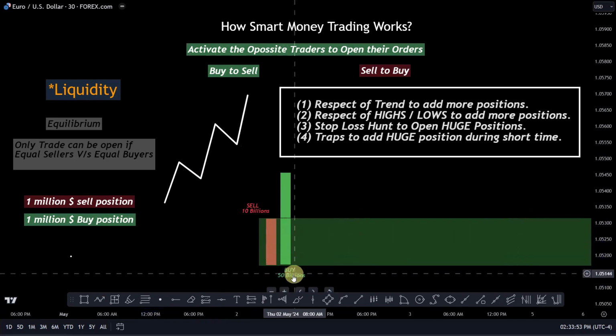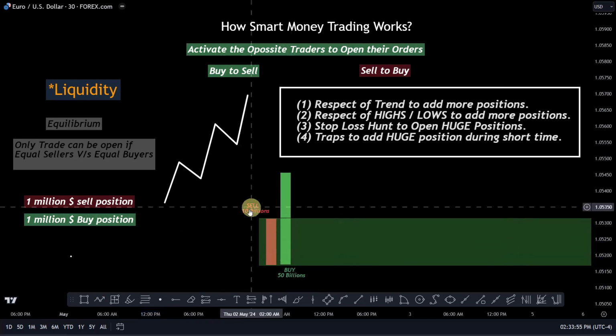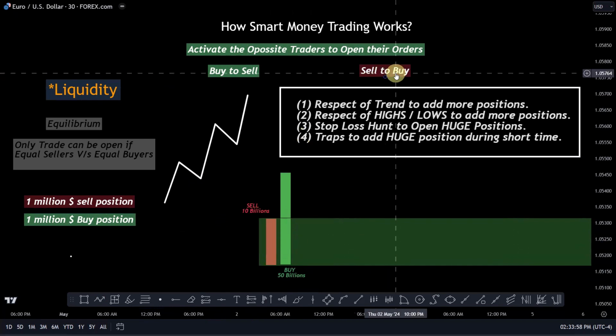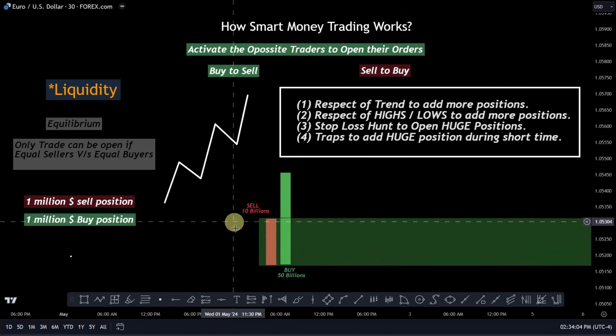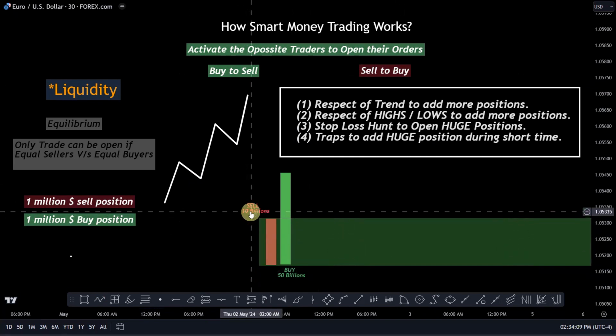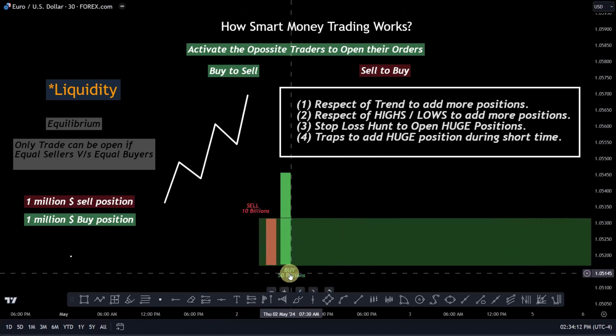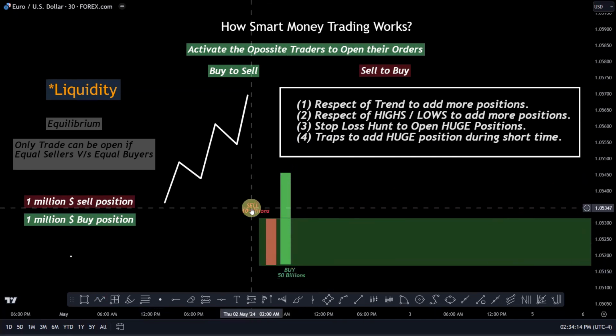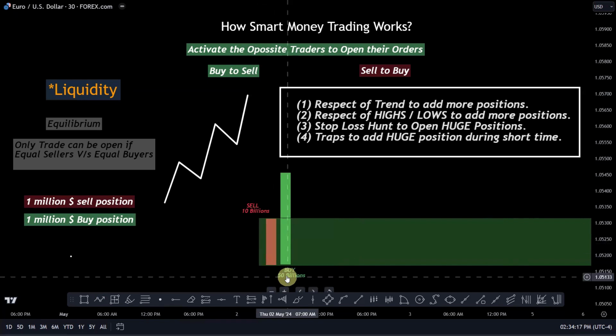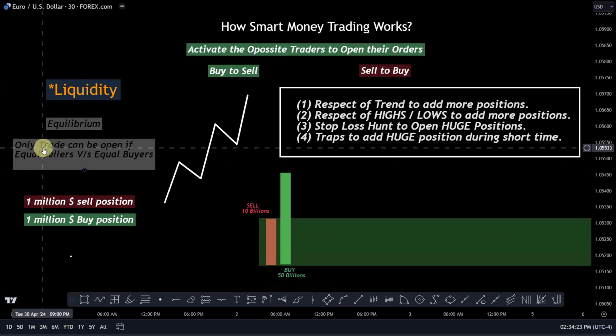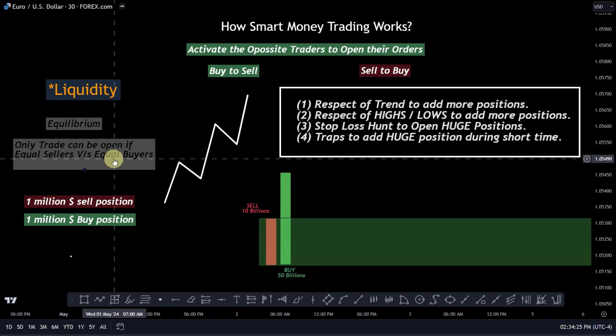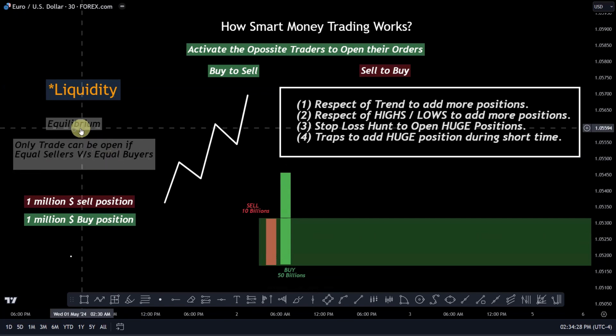That means if they want to open a buy here with 50 billion and sellers are only present with 10 billion, they can follow the opposite phenomena. As they want to open a buy position, first they're gonna open a sell, which is gonna drop the price. And as the price drops, more traders start looking for sell trades. Then they're gonna open a buy against them. When these sell orders become equal to $50 billion, then the institutes will successfully be able to open a position of $50 billion, as there should always be equal sellers versus equal buyers in the execution of a trade. They should always be in equilibrium, because someone has to lose the money so the other can make the money.